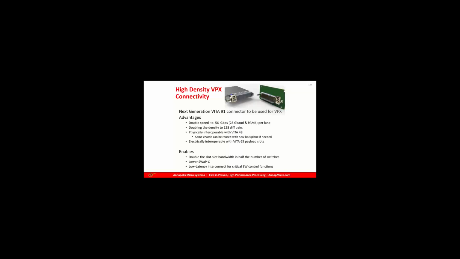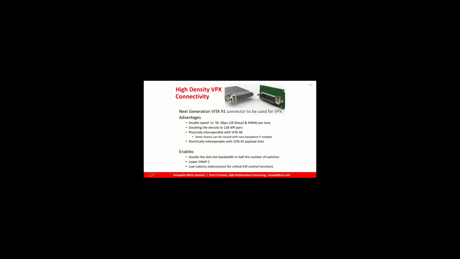And then in terms of addressing the bandwidth problem, so if you're going to digitize all this data, very high bandwidth, you're going to have tens of gigabytes per second that you need to send around the system, module to module. So how are you going to get the data there and process it? Within VITA, a new standard was started, VITA 91. It is basically, it has looked at a higher density VPX connector.